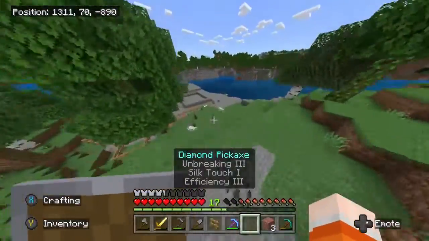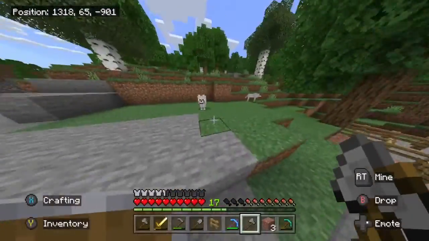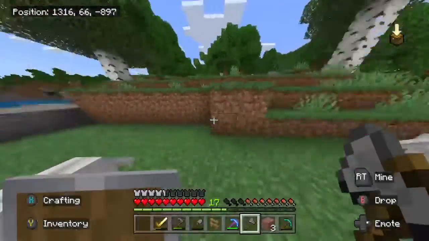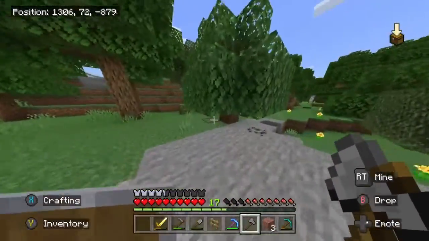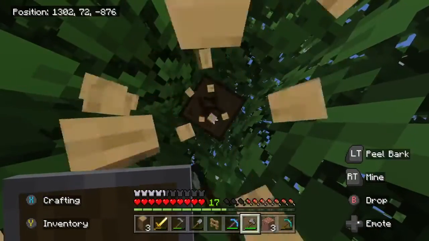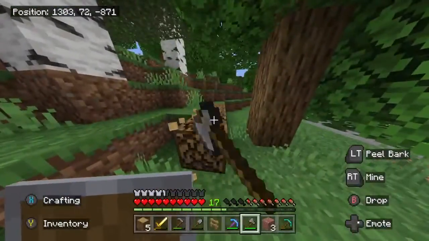I need to make a new axe, because mine's going to break. You know what? I'm going to save this axe. So this pickaxe that I have, this wooden one, and that axe, I'm going to save. Just because it's memories, man. Wood for my house regardless, because I like oak.